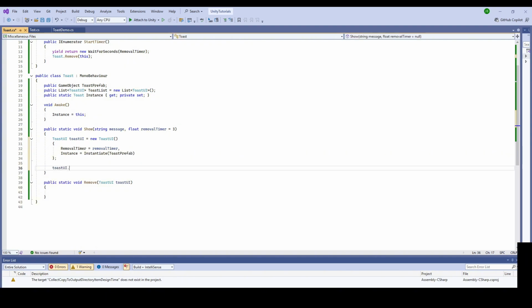We also want to assign the rect transform. So that would be the Toast UI instance, and then use a get component. And I want all Toast objects, when they appear, to parent themselves to this object where the script is.